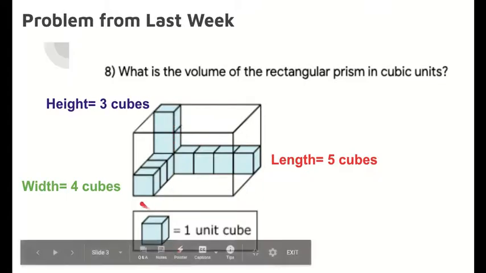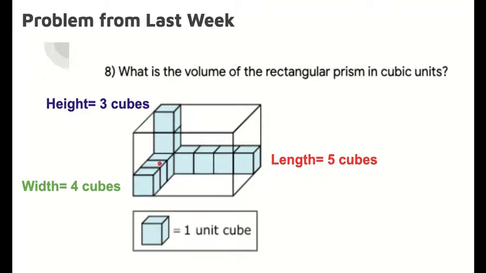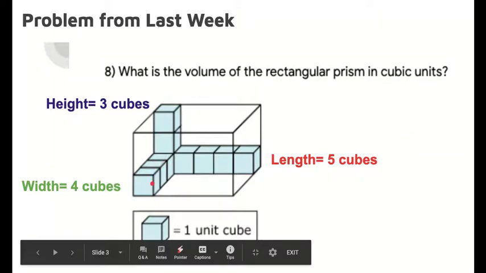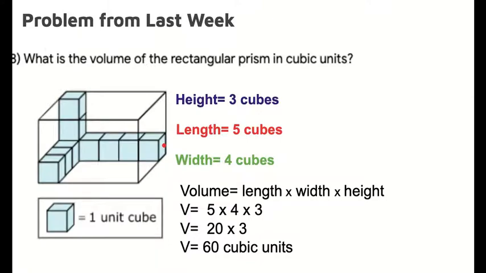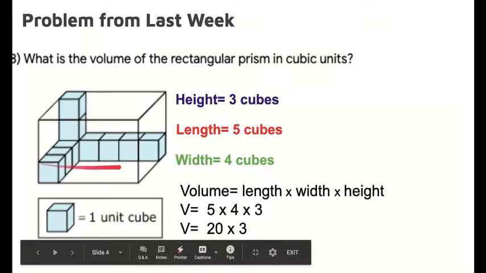On this slide, if you see, I count the cubes for my width. It's 4 because I count 1, 2, 3, and then there's a cube behind the cube where my pointer is. And that counts as my 4th cube for my width. Then that cube that's under this cube again, that's under my pointer, that's going to be 1, 2, 3, 4, 5 is my length. And then my height is 1, 2, 3 cubes. So when I multiply all my cubic units, I get 60 cubes would fit in this rectangular prism.